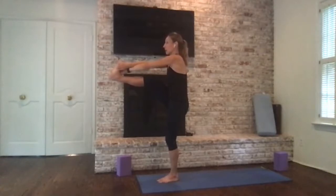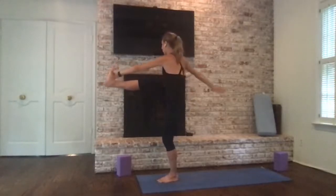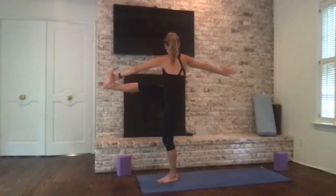Feel the standing left leg. Now stay with this or keep your hand on the outer edge of your right foot. Begin to move into your revolved Ardha. Not revolved, standing leg raise. Dancing Shiva. Begin to look towards the right, towards the back. Stand up tall. Dancing Shiva. Waist is long. This can always be done with a bent knee. Breathe from the standing left foot into the thigh bone, in through the crown of the head.